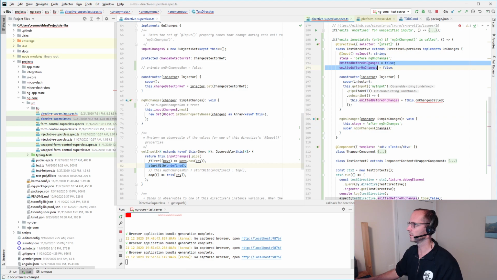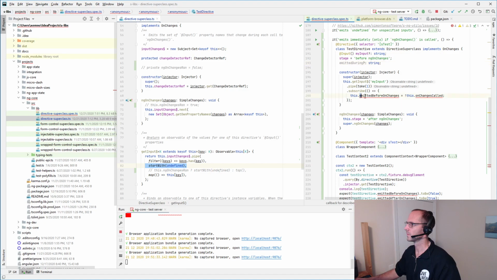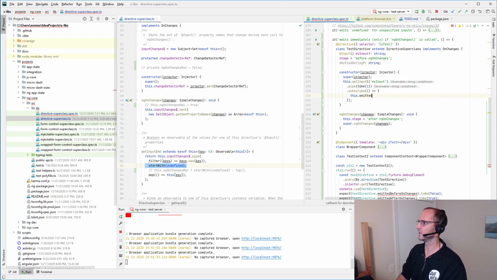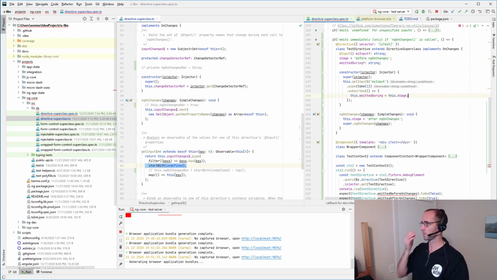And then emitted during, that's going to be undefined. And then here we say emitted during which stage.